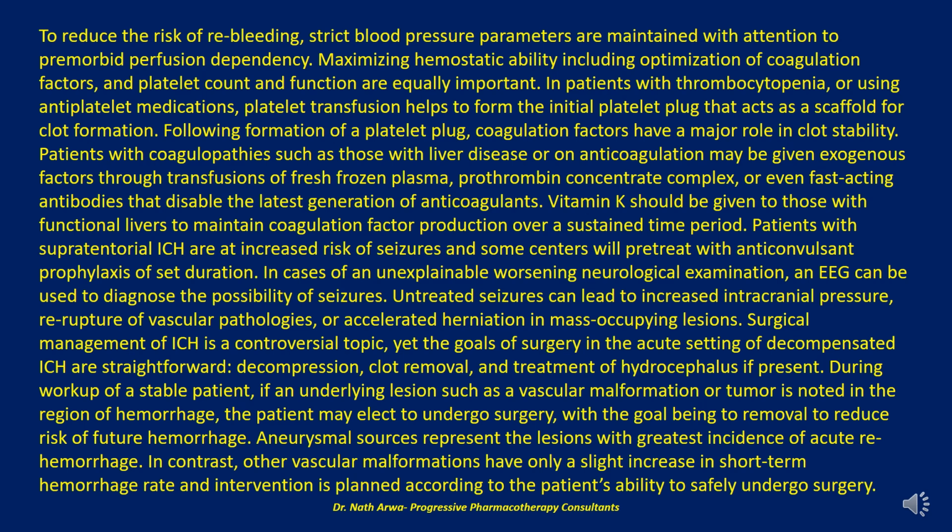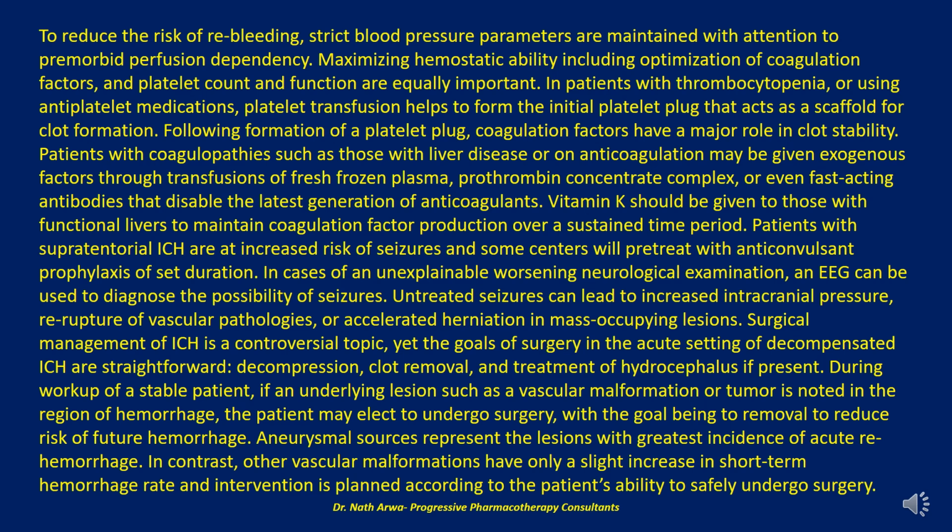Following formation of a platelet plug, coagulation factors have a major role in clot stability. Patients with coagulopathies such as those with liver disease or on anticoagulation may be given exogenous factors through transfusions of fresh frozen plasma, prothrombin complex concentrate, or even fast-acting antibodies that disable the latest generation of anticoagulants. Vitamin K should be given to those with functional livers to maintain coagulation factor production over a sustained time period.